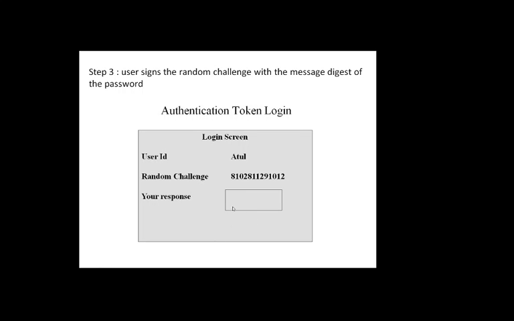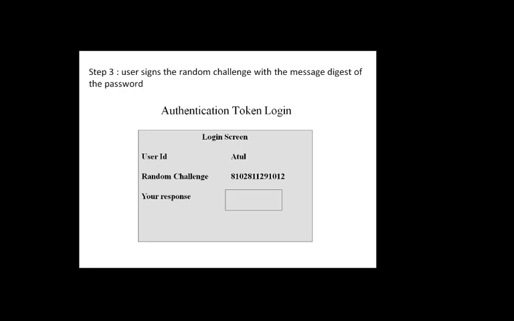As it is said that the random challenge has to be encrypted with the message digest of the password, at this stage the user reads the random challenge displayed on the screen. It first opens the token by using the token PIN, and then keys the random challenge which it has received from the server side into the token.